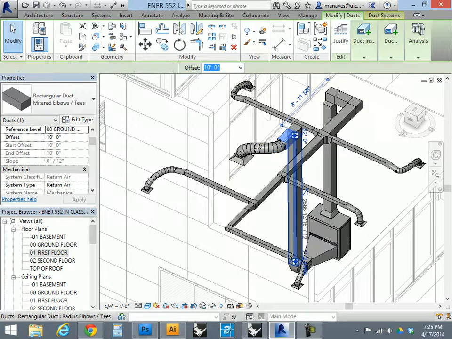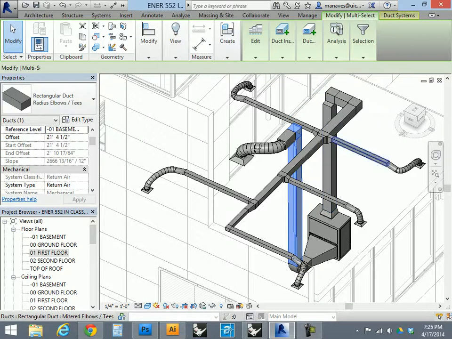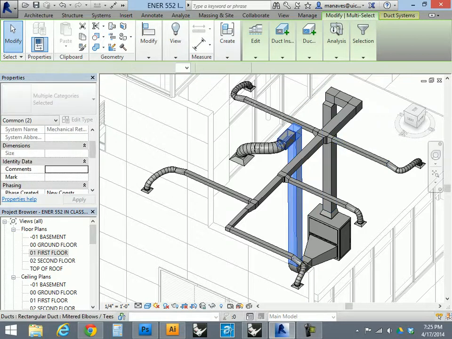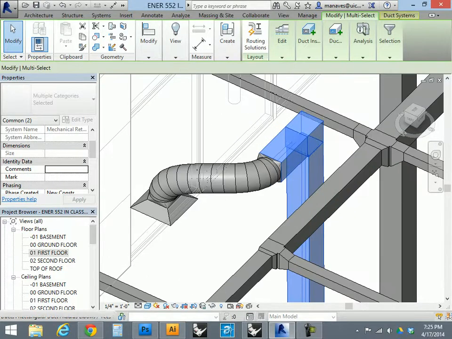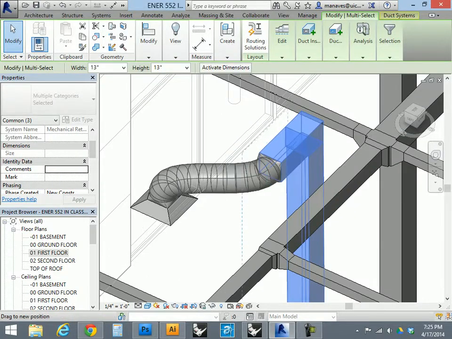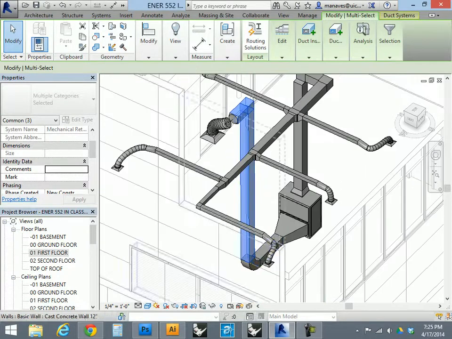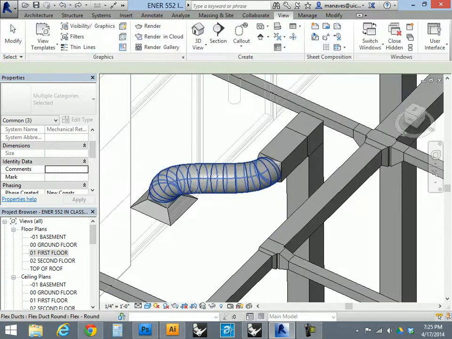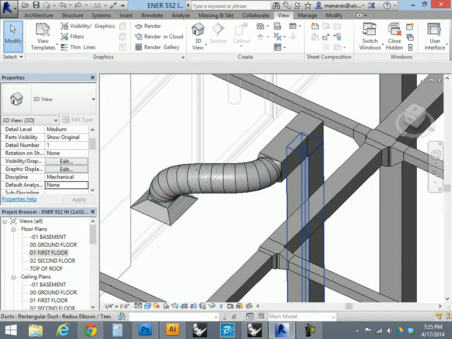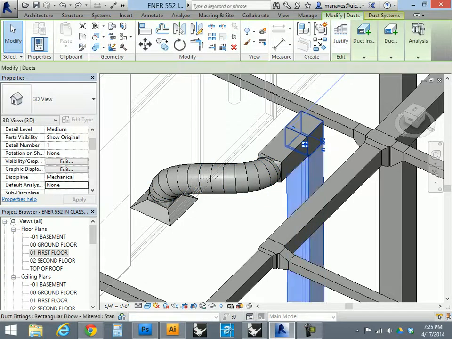So I'm using the control key to add. Because I don't like the side that mine is on, I wanted to switch it. So if I start doing that, it's doing it, but you see it broke there, because I didn't move it the right way. So that's why you can't move stuff in 3D. So I can select it.